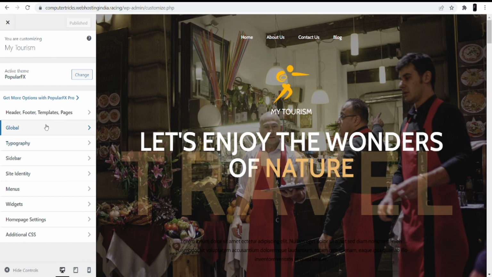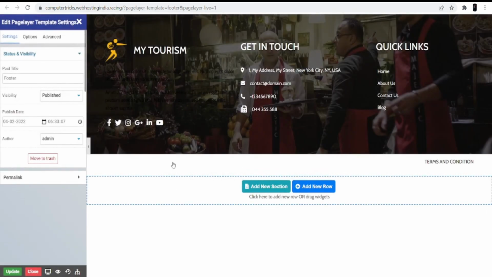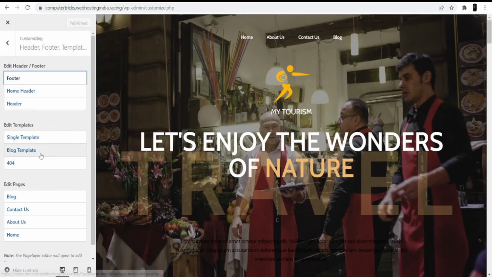Let's suppose if you want to make changes to the header, footer, template and pages, then click into this option. And then if you want to make a change in the footer part, then click into footer as it's preparing the interface. And now you can make any changes to your footer part from here only. Now coming back to this, if you want to make any changes to your template, then click into this option.